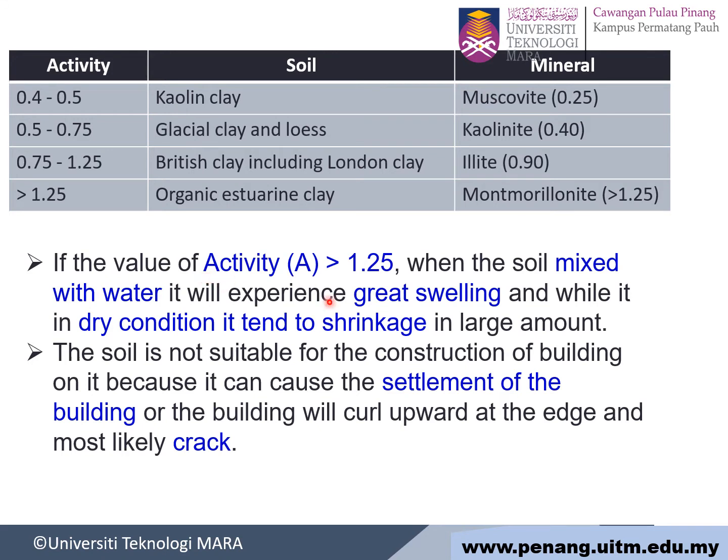If the activity value is more than 1.25, when the soil is mixed with water, it will experience great swelling, and while in dry condition it tends to shrink in large amounts. The soil is not suitable for the construction of buildings on it because it can cause settlement of the building, or the building will curl upward at the edge and most likely crack. Alright, so if the activity is more than 1.25, this is the effect, right?